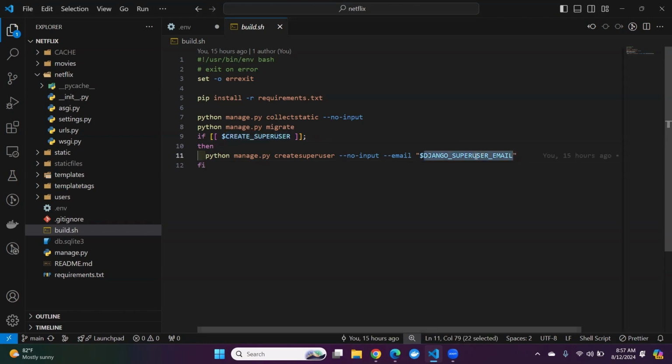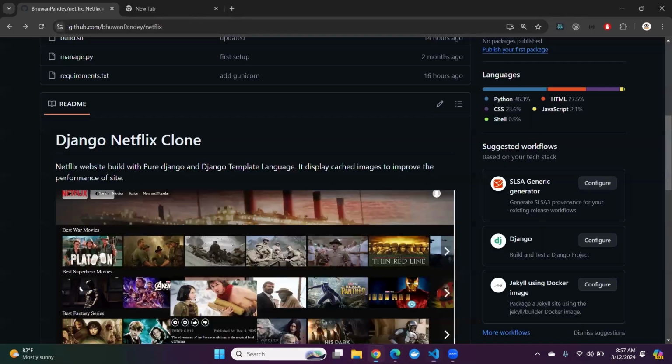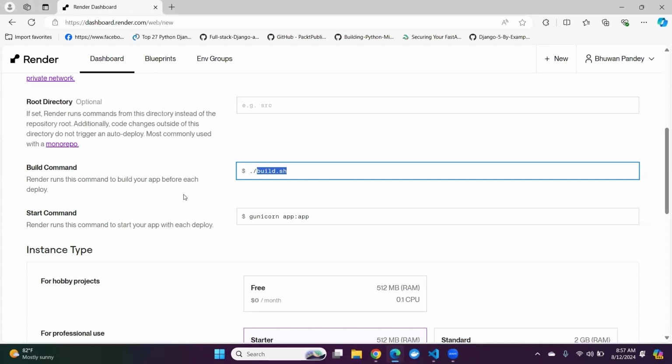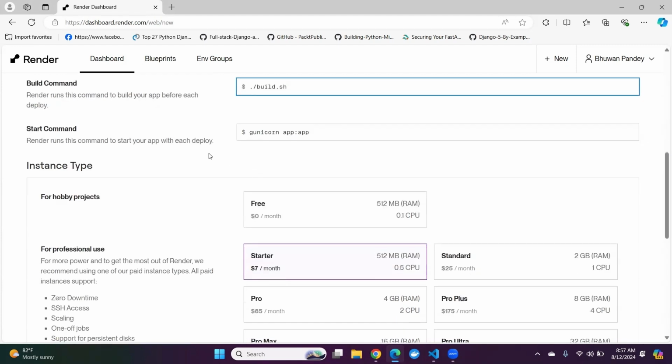The Django superuser email I will define in the .env. Later I will show you how you can define this value. So by writing ./build.sh, it's going to execute all the commands inside this file.